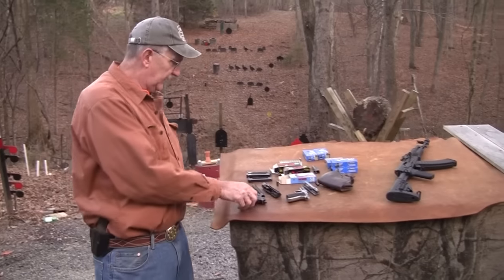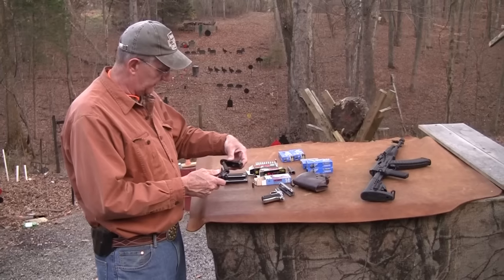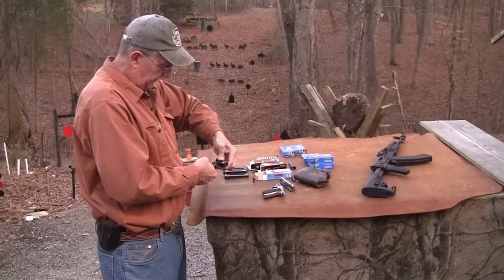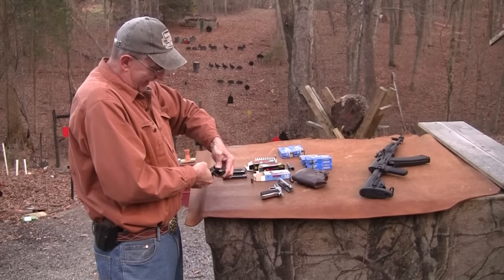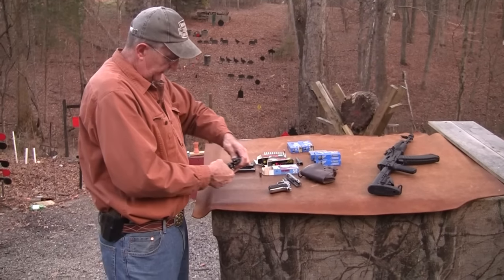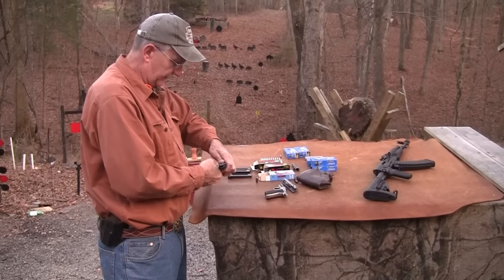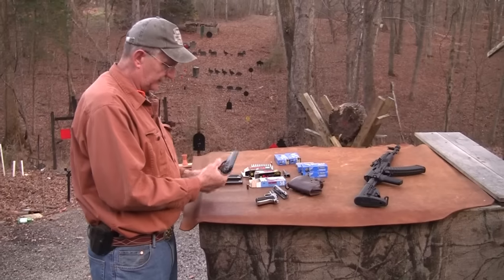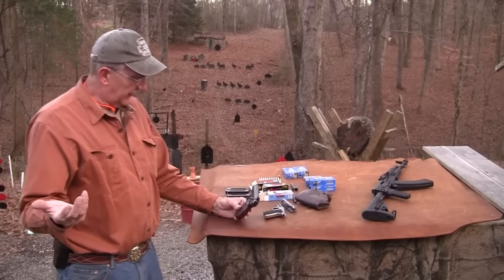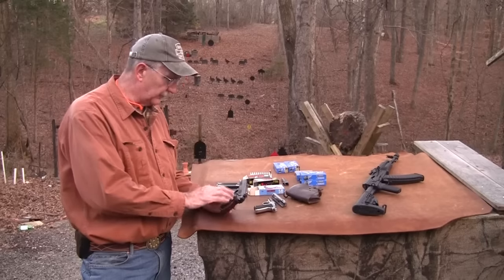This thing goes back to 1951. From 1951 to 1991, it was the official Soviet military handgun. And it's still used in a lot of units, both military and police, from what I understand. So these things are still in use — 1951 goes back a pretty good way. That's pretty impressive for an old Cold War pistol.